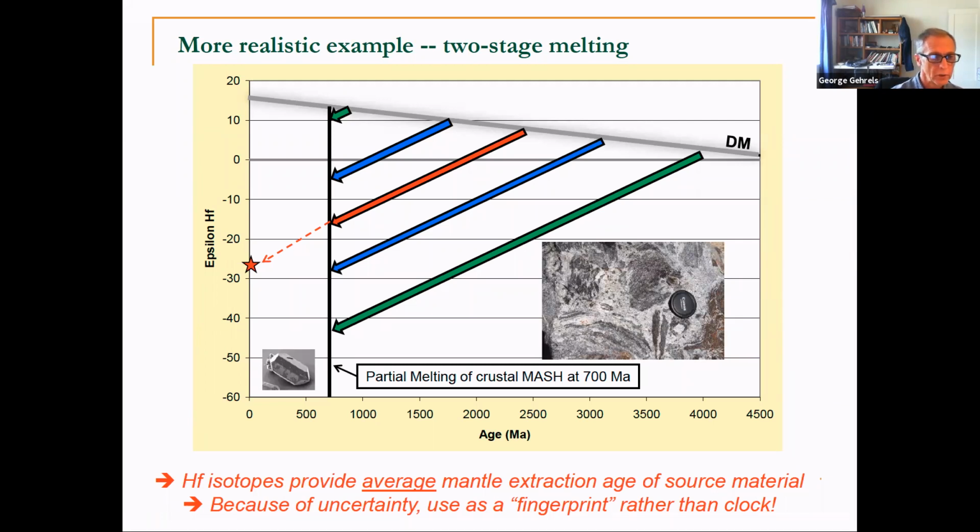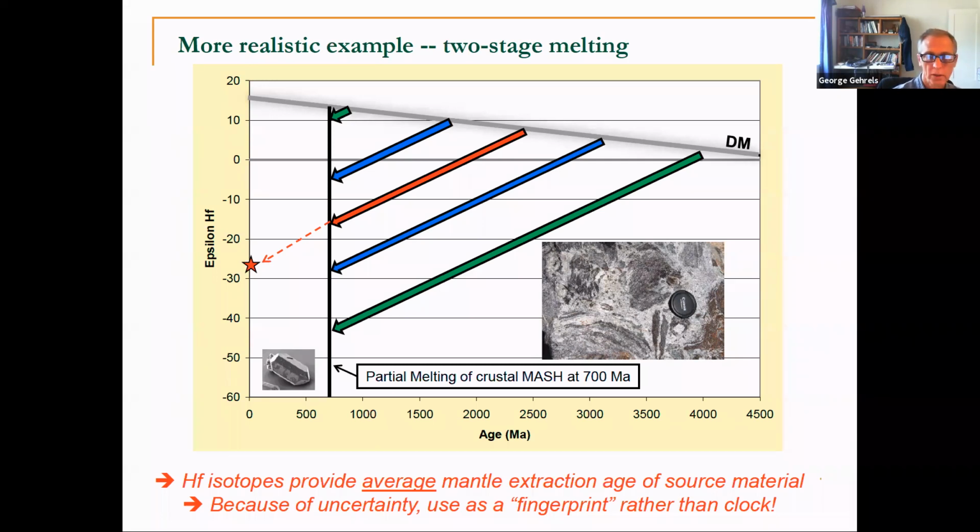Or let's go crazy. Let's look at the extreme, the green arrows. Now we've got some Hadean melting 4 billion years ago. And we've also got some melting, the small green arrow just a couple 100 million years ago. And you combine those two together, 50-50, and you could end up on that red star. So very different history for that migmatite mash. So this is what I mean, that what you measure today, it tells you something about what was going on back to the age of crystallization, but then it doesn't really tell you anything about what was happening before the age of crystallization.